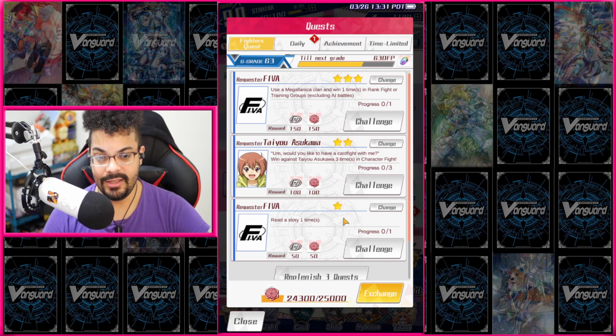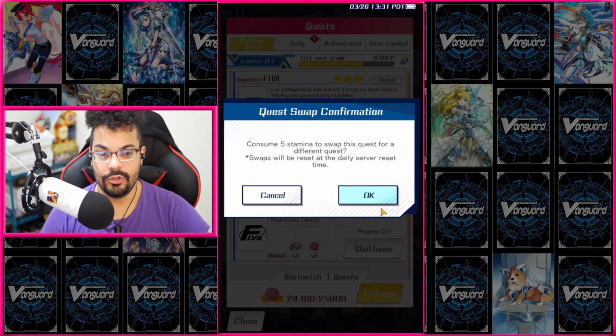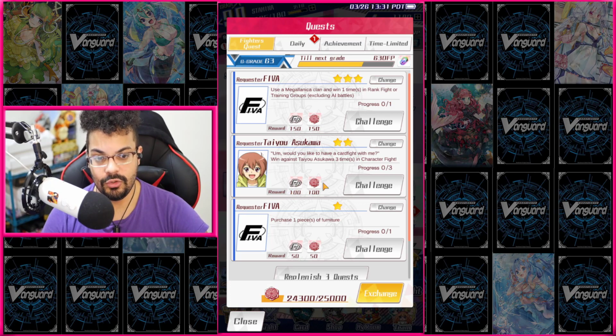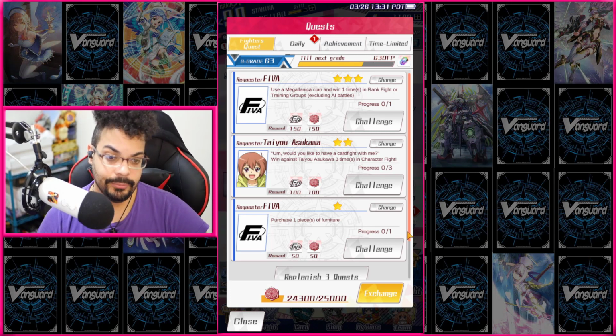Like we have this 1-star quest, which isn't really great. That's not really going to help me a lot. So you can use some stamina, I think you get like 3 or 5 of these per day, to swap it out for a better quest, which will give you more rewards. Unfortunately, this is a 1-star one. It'll give you this reward here, which is equal to your level for your grade. So if I complete this, I get 100, and then I'll be a lot closer to 64, which is my grade right now.